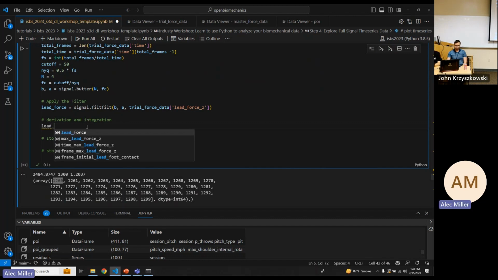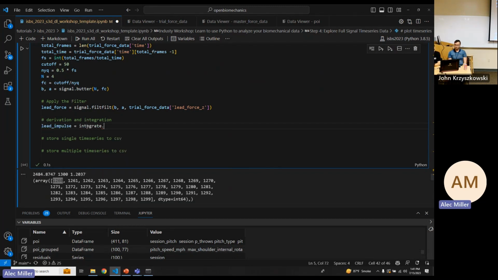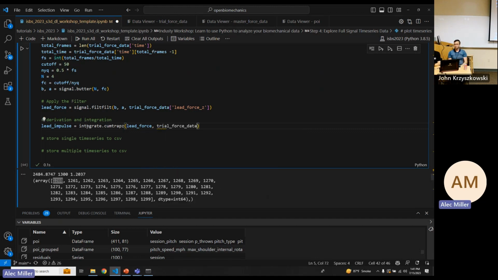We're going to start off with lead impulse equals, we can use the integrate function. And within the integrate function, there is one called cumtrapz, and we are going to integrate our filtered lead force by our trial force data, our time variable.